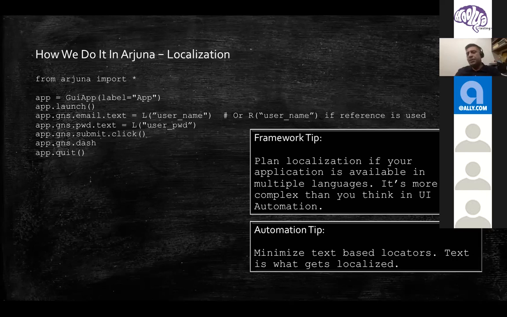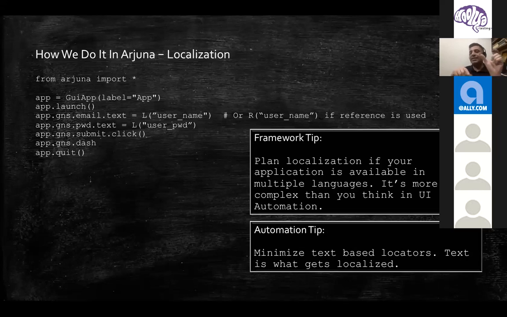One automation tip I can give to you is, please, if you're dealing with an application which is going to be localized and you know it upfront, if not today, tomorrow, please, as far as possible, do not use text-based identifiers. Yeah, as far as possible. Link text, partial link text, XPaths which use text, because you would have to localize everything. And when you use localization, your partial text matches stop working, because it's not a word-to-word localization.